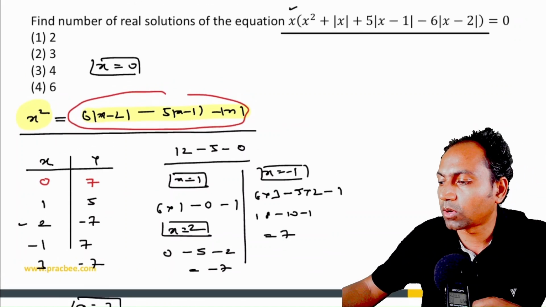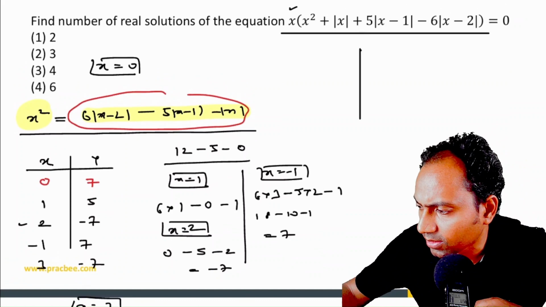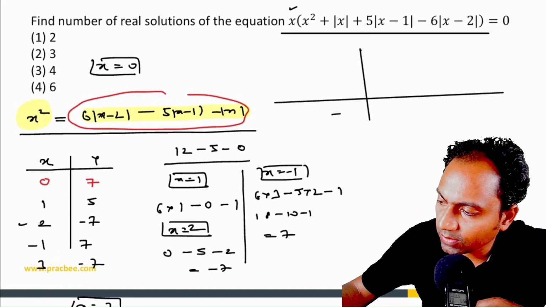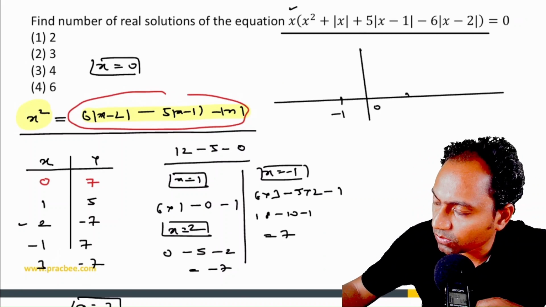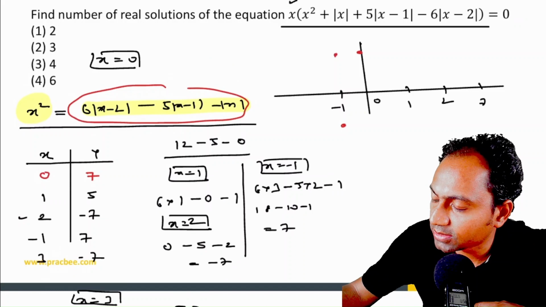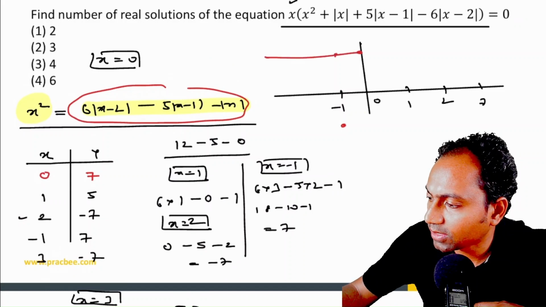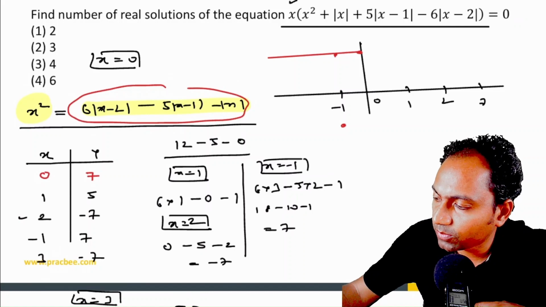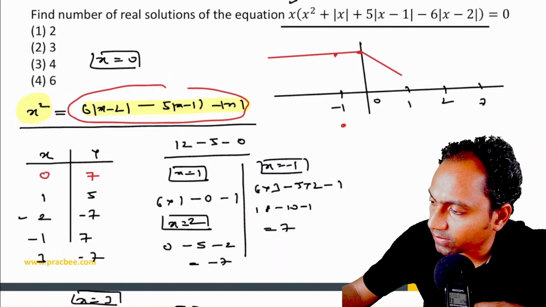Now if I plot the graph, and it is not a very difficult graph to be plotted, let us mark all these points and join them by straight lines. So we have values at minus 1, 0, 1, 2 and 3. And at 0, it is still 7. So the line will come like this till this point. And at 1, you can see that the value becomes 5. So it is decreasing. It becomes 5.